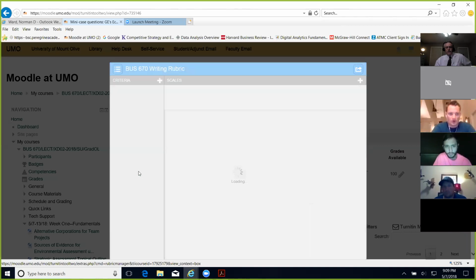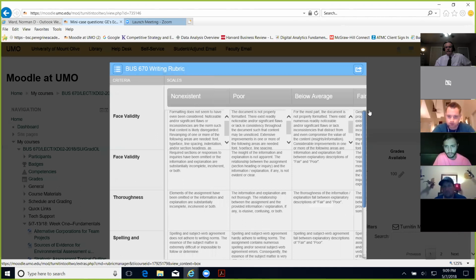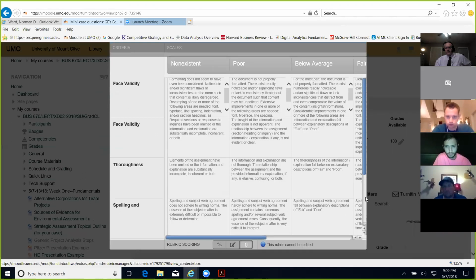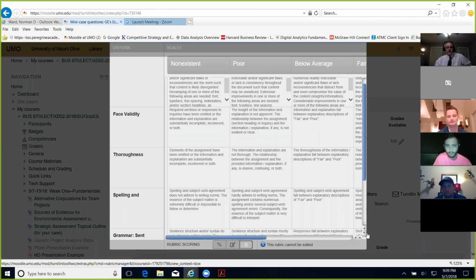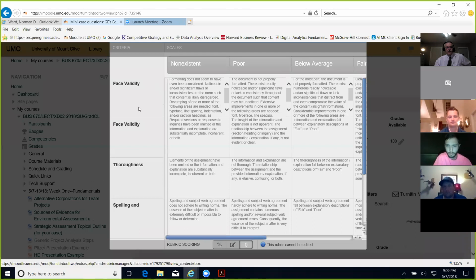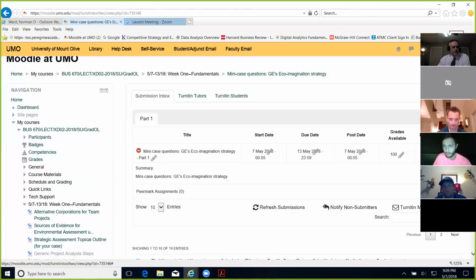So I use a lot of rubrics just like this, and I will come in here and add those rubrics. I thought I could expand it. I'll come in here and highlight where I think that paper fell out. And you can see that it's really about the content and how thorough you are, more so than anything else. So no, I don't count pages and I don't count words.